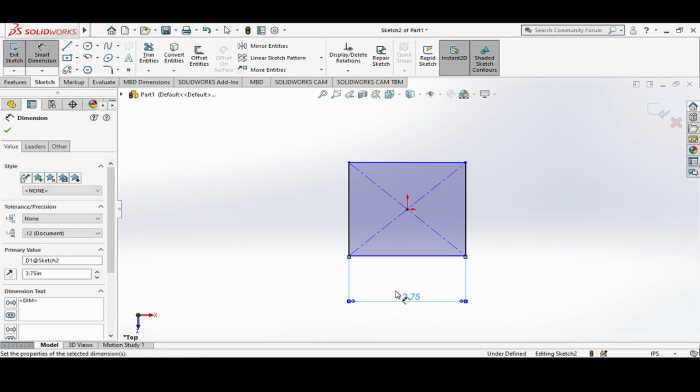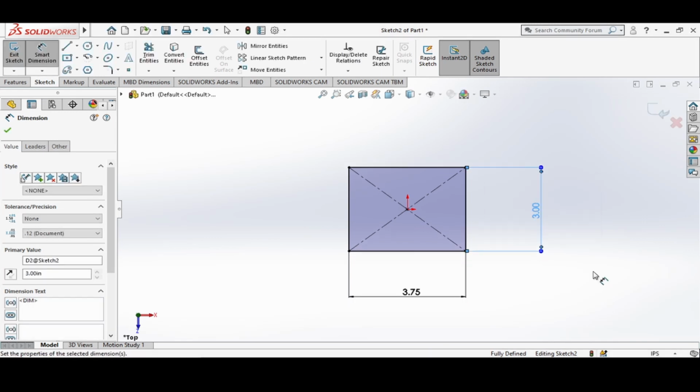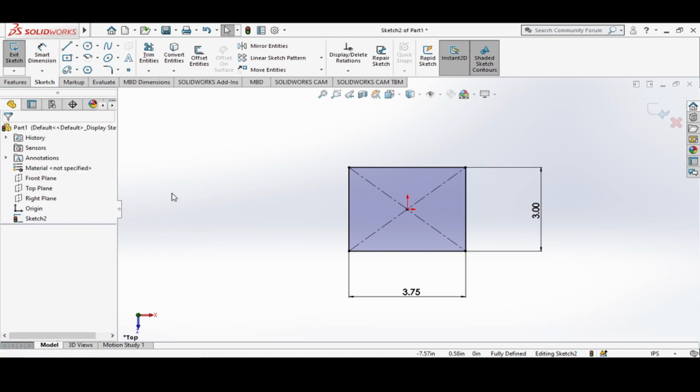Press enter. And now the height should be exactly 3. Press enter. Now our sketch is fully defined.